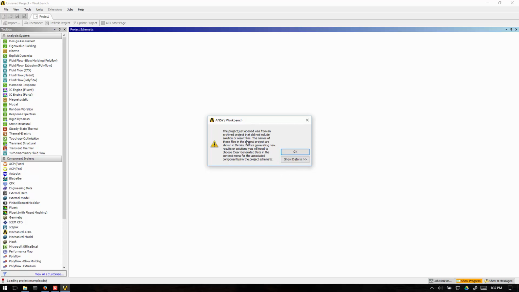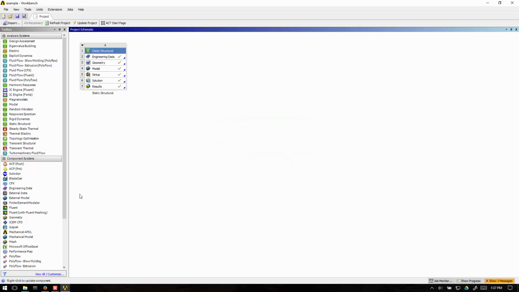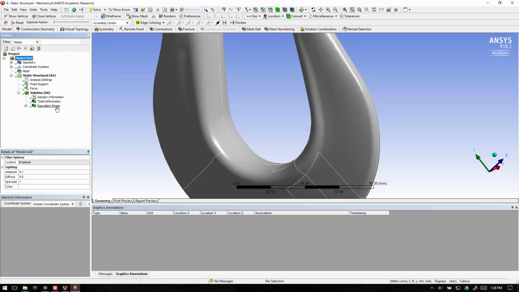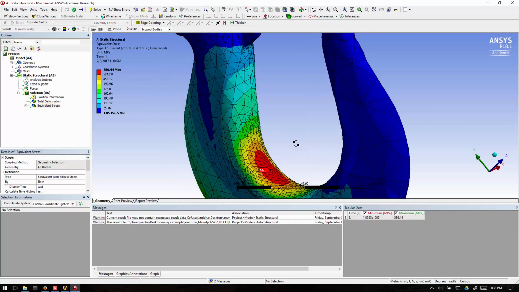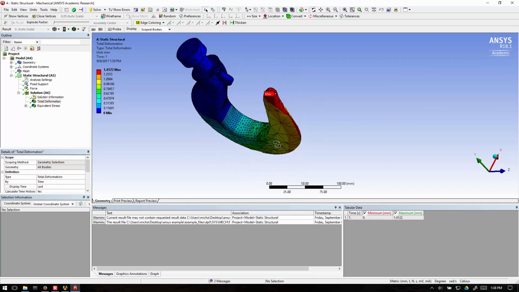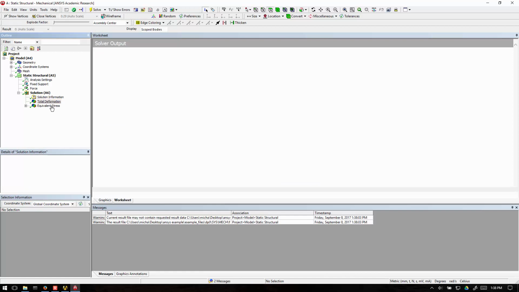So it does not include the solution, because I unclicked the solution box. And now if I double click the model, it'll reopen the starting mechanical. I can see that in the lower left. I can verify that everything is still there with my archive file. Okay, so actually it has the stress plots. It just doesn't have all of the results in the database, but it still has my plots there.